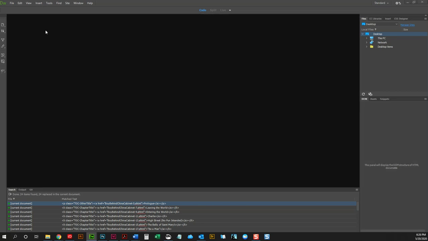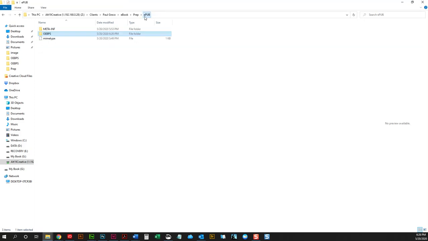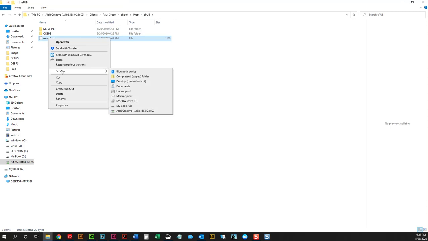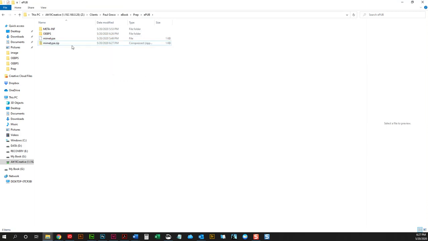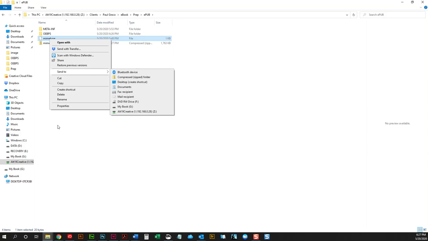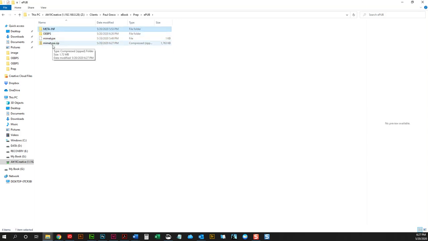All right, so now we have checked all the pages, and we are going to zip this back up. So we're going to take our MIME type file, send it to a compressed zip folder. Now, if you are on a Mac, you will need to use a little program called eCanCrusher. If you're on a PC, you can use that as well. But again, I'm an old fogey. I do it the same way every time. So I just send the MIME type file to a compressed zip, then I drag and drop the META-INF page, and then I drag and drop the OEBPS page.